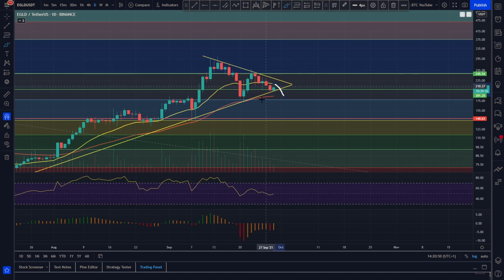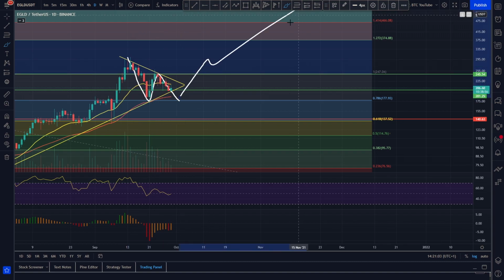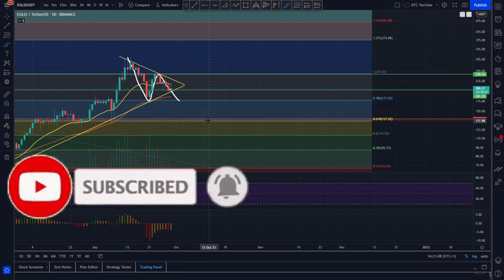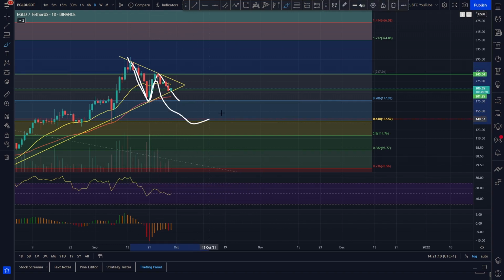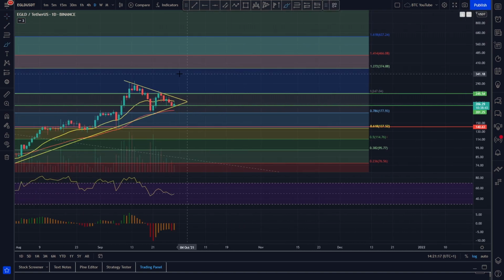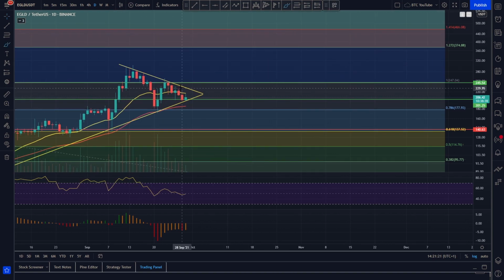If we do roll over from this trend line here, we've obviously got a decent bit of support at around $177 at the 0.78, where we could potentially do something like this. We have that come back down, make that double bottom, and then get that reversal to the upside. Or if we do roll over quite significantly, we've obviously got the 618 at around $140, where we could do something like this, sweep the lows, and then really go for that next push to the upside. But we do think how bullish Elrond has been, we're probably not going to see lows like that unless there's a catastrophic failure in the market.